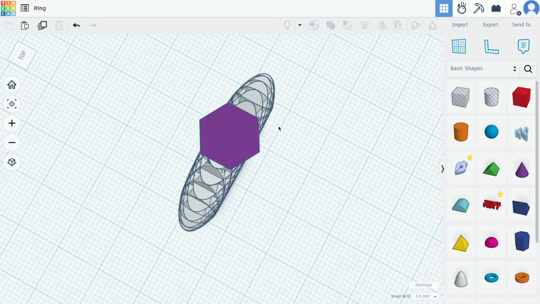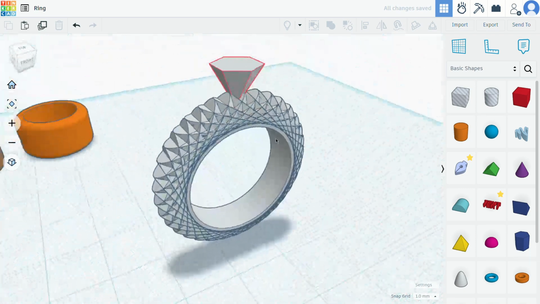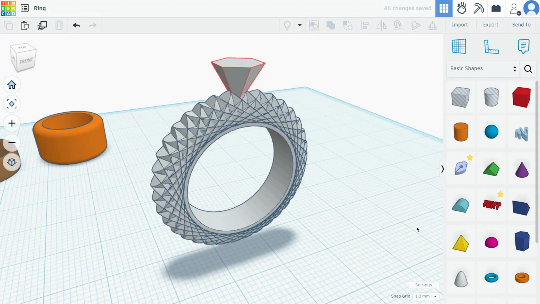And then let's go ahead and group both of these objects together, because I'm going to put something on the top of the ring of the diamond area here. And so when I manipulate it and I do my alignment, I want to make sure that the whole ring plus the top all go together. And so let's go ahead and group them. And because it's not a hole, it's actually a shape, it just kind of embeds right into it.